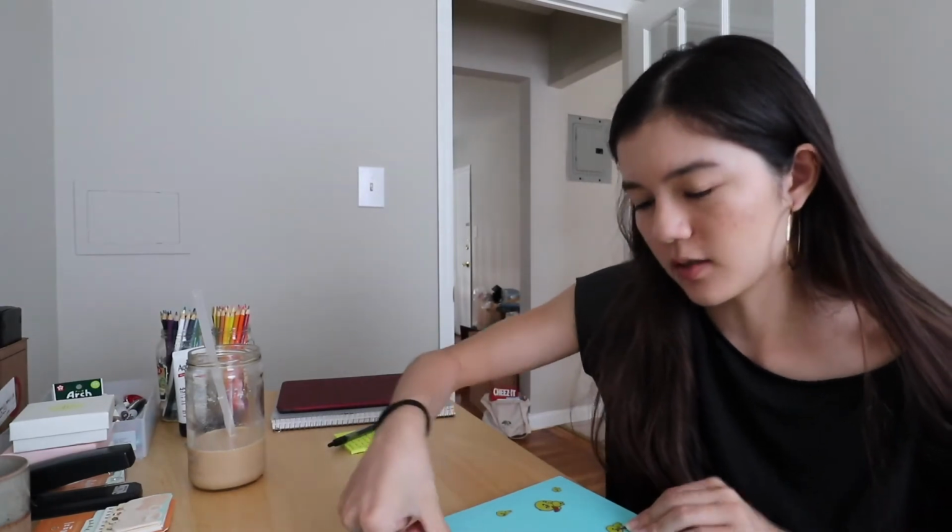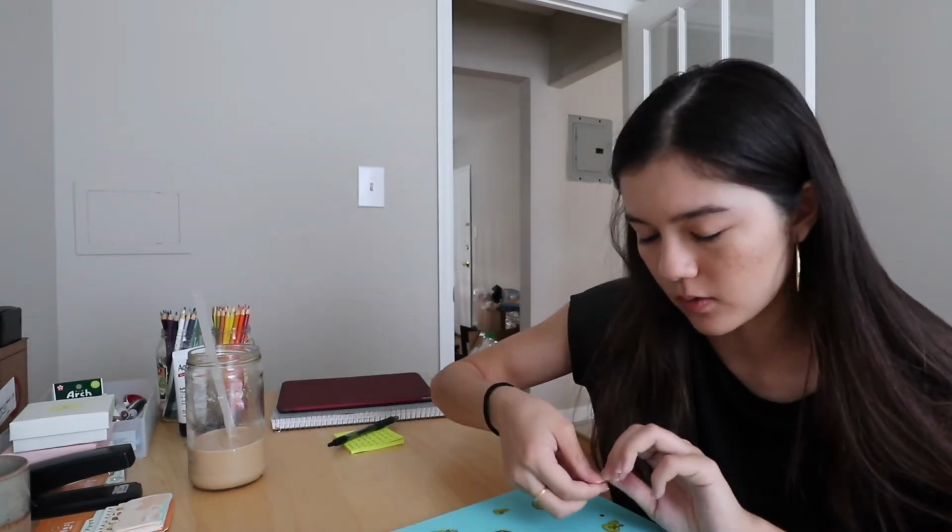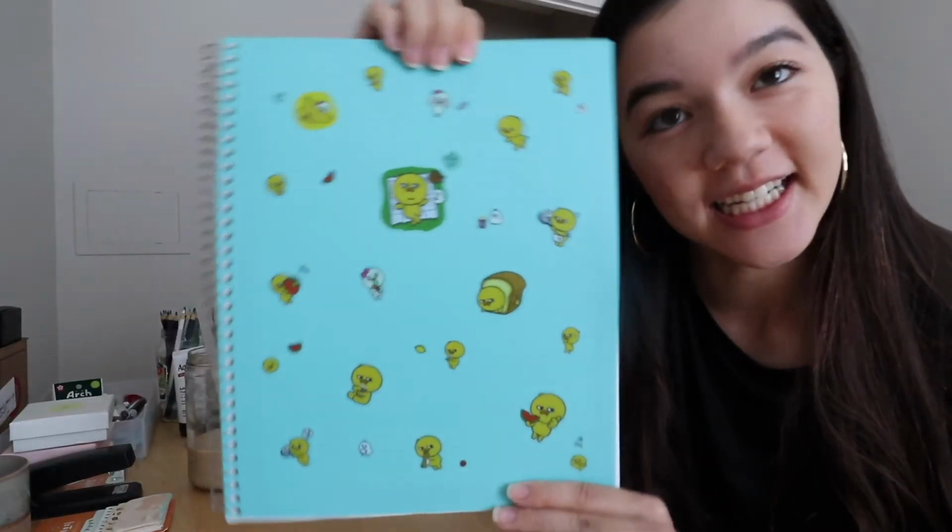I'm so happy I'm actually using these stickers and not preserving them for a future date that never comes. When I'm home, I would love to show you guys the giant manila folder I have of stickers that I've accumulated from kindergarten that I just don't use because I think, I need these stickers, but I absolutely cannot get myself to actually use them. Of course, that totally makes sense, right? This is the first time in my life that I've gone through a whole sticker sheet, especially in one sitting. Wow. And there you have it.